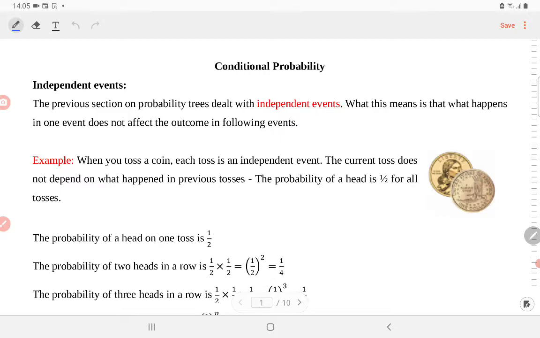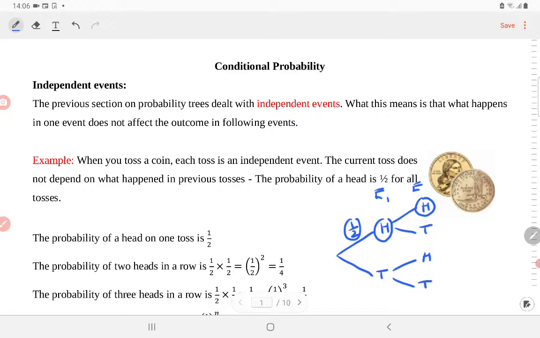And we can look at this example using a coin. So when you toss a coin, you'll remember you can get either a head or a tail. This is your first event, E1. Your second event is what comes on the second coin, either a head or a tail. And remember that these probabilities are a half each. So if it's a half for the first event, the second event is also a half.